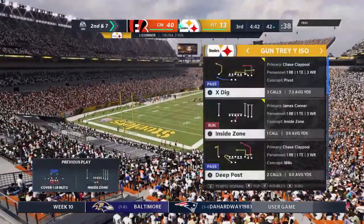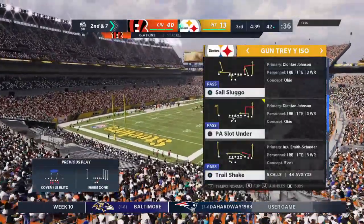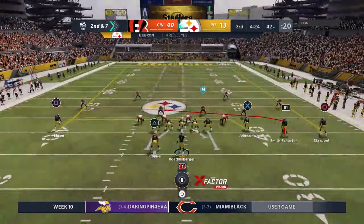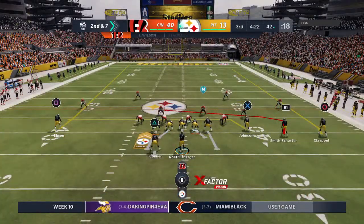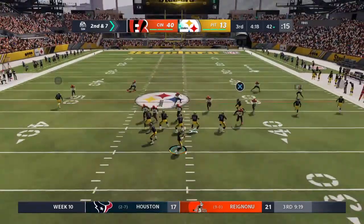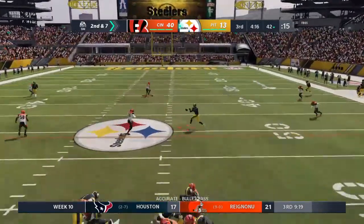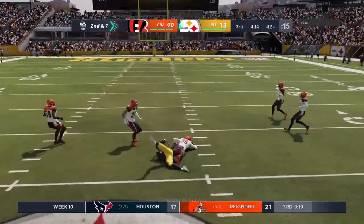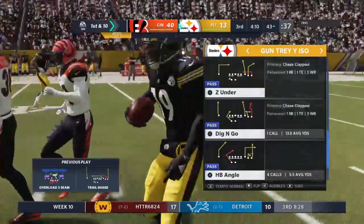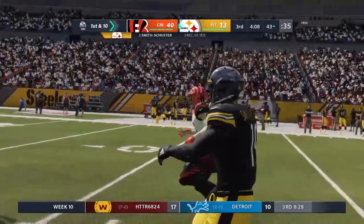Big Geno Atkins there to bring him down. Yeah, I don't know if it's exactly a win-win, but if you're on offense, you'll take that kind of a run, all right? It was kind of stacked up, found a little bit of yardage, and frankly, they're pretty close to staying on schedule on offense. The playbook is still open for the coordinator. Now Roethlisberger getting this one into the hands of Smith-Schuster. And he's got another first down as the tackle's going to be made at the Bengals 43.